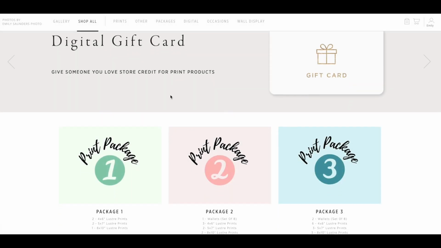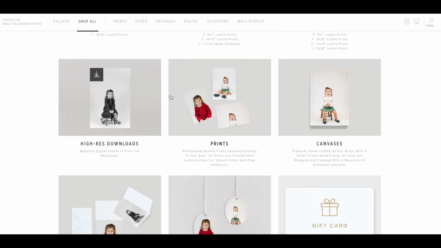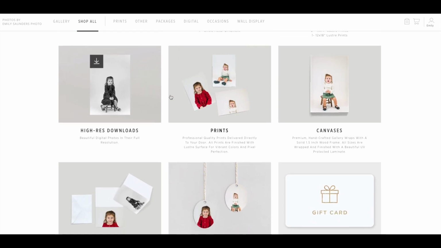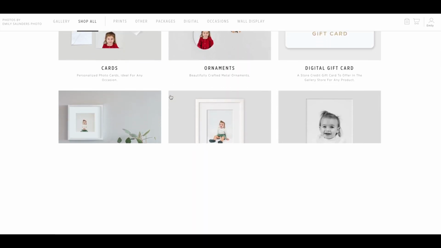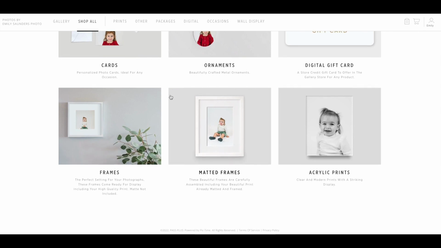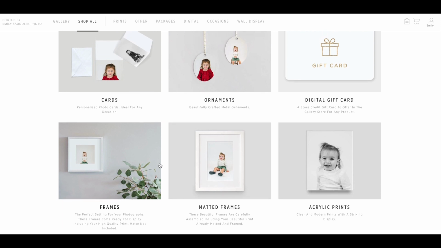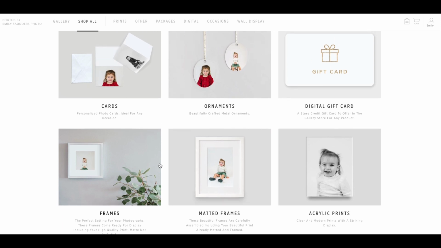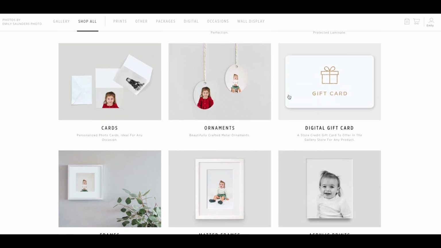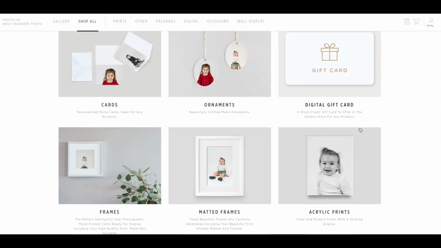Take a look at the different print products that we have available to you. This is just a reminder that when you heart your own child's photos in the gallery, they will be set apart in a little tab called My Likes, and so that will really help your ordering process by being able to just pull up your students' photos. I'm excited to share that we've got gift cards that you can purchase for your loved ones so they can order their own family photos here.